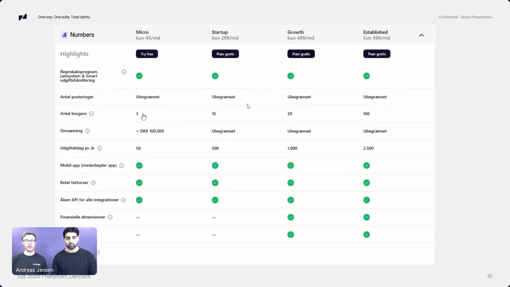But then you have 10 employees, unlimited turnover, and 500 expenses per year. And then it just goes up. Only change here is that you will be able to use financial dimensions or accruals. Okay. That's the bigger packages. Yeah, exactly. Okay. Smart.